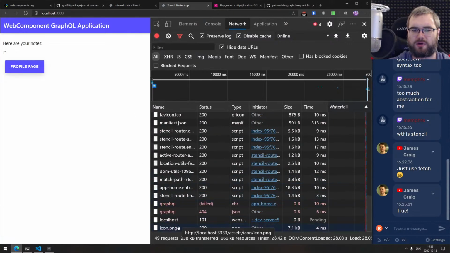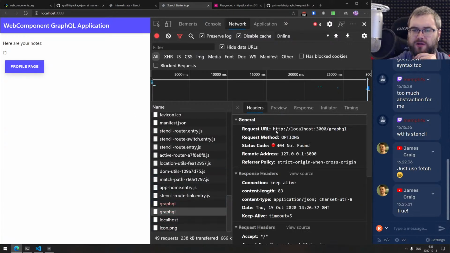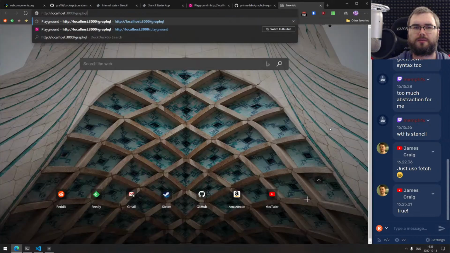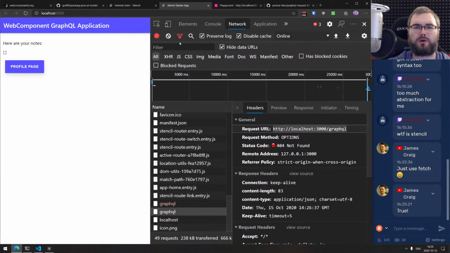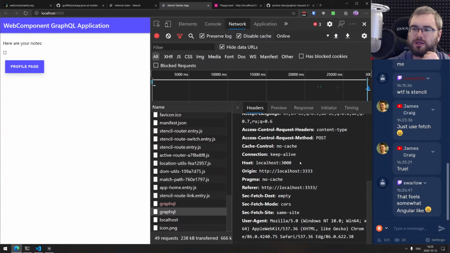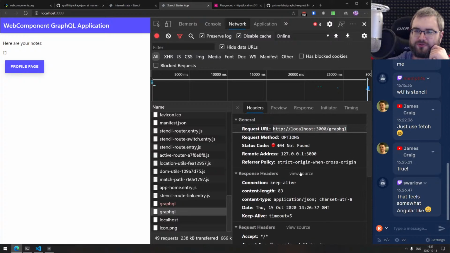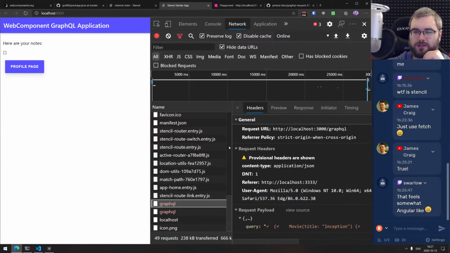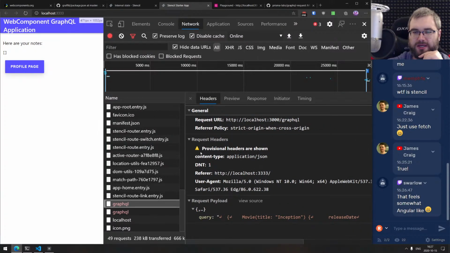I am so confused right now. Okay, wait a second. Preview for yes. Unknown query. Okay, so this works fine. Origin. That feels somewhat like Angular. But yeah, I mean, the core ideas behind the Angular components and web components are very, very close on its own, right? And my guess is that probably quite a few people from the Angular team worked on doing this.